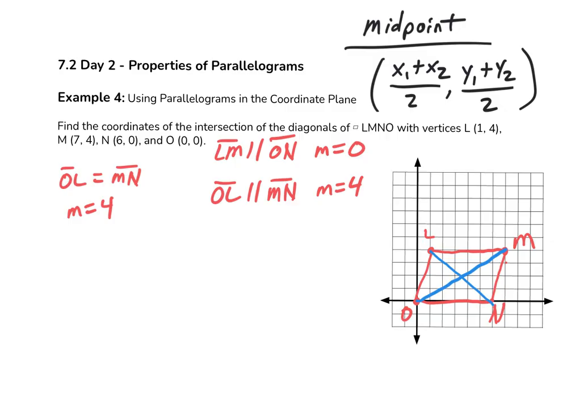And you can't just go by looks here, right? We can't just look at this and say, oh, I know what the intersection of those two is going to be, because it's not at a nice ordered pair. It's not like at a point right here or right here. It's kind of in between two other points. So what we're looking for is the intersection of those two diagonals. And here's what we're going to start with. OM. If I look at OM and I want to find the midpoint of OM, O is at 0, 0. M is at 7, 4.